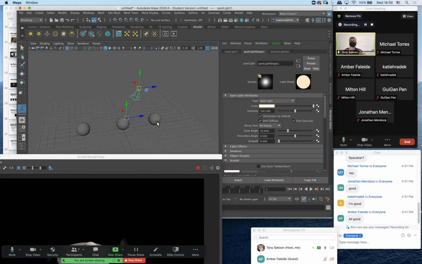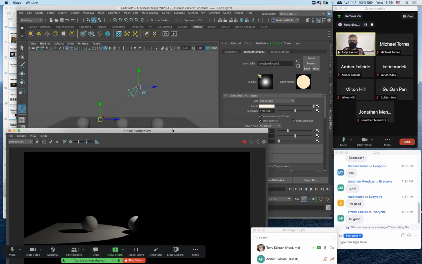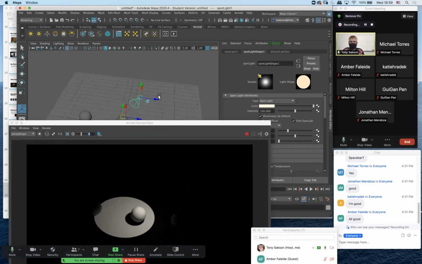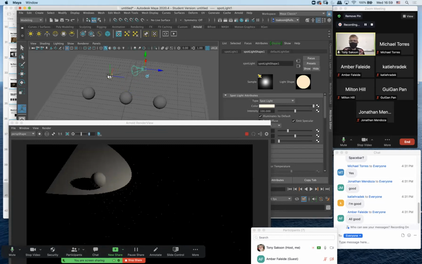The T key, interactive manipulator, creates a little center of interest from the center of the light that goes out a couple of units. And you can pretty much aim this wherever you want it. The nice thing about this is wherever you aim that center of interest, the light will follow it.